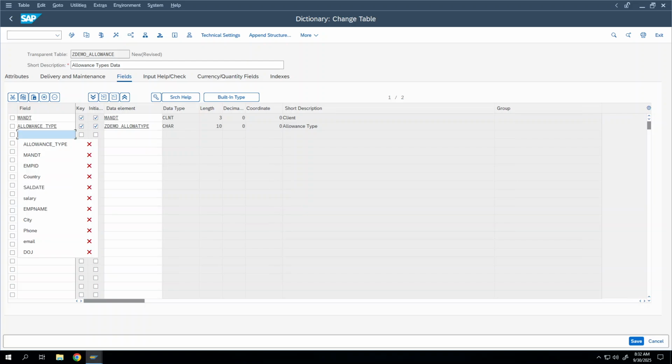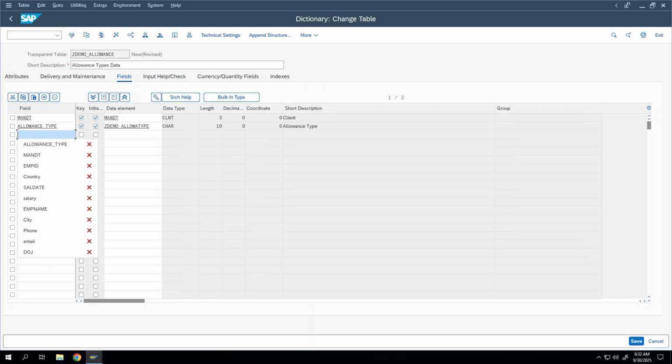That is why we use a concept called text tables. Very important concept. Text tables are for automatic language translation.